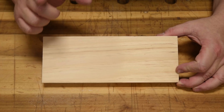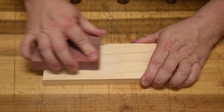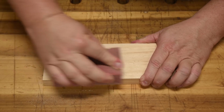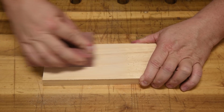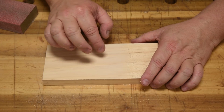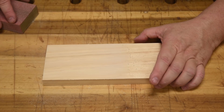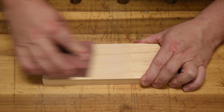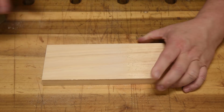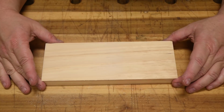But what would happen if we took away all of the cross grain work and I just sanded with the grain? You're not going to see my lines anymore. So whenever I put a finish on this, all that cross grain stuff is not going to sever those fibers, so it's not going to soak into the end grain of that little break of the fiber. So you're just going to get the surface. But notice how much of the detail comes back. And it mainly comes from you're not going across those grains. And that cross grain action is what really dilutes it.